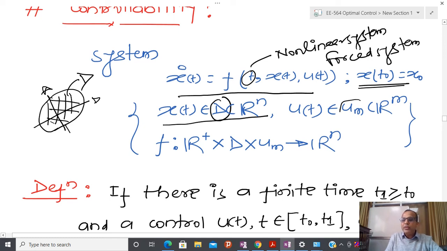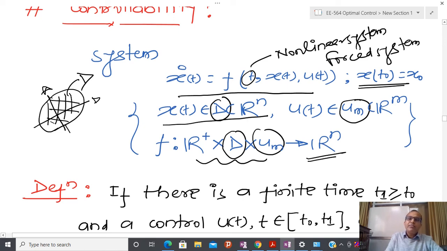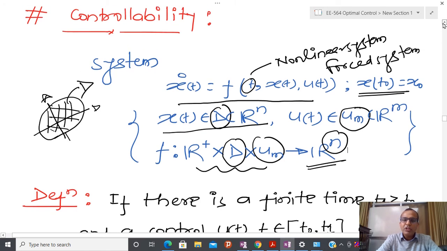A similar story is associated with this, and whenever I have a limitation, I can write that this product space is basically a map from this to R^n. Even if you can assume x is limited, I have no restriction on x dot, and for that reason it maps to R^n. That is the meaning. Now let us try to understand the definition of controllability, and before going to the definition of controllability, we try to understand the problem.